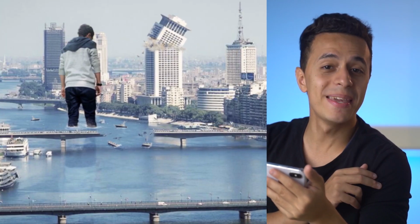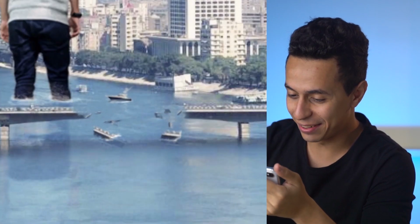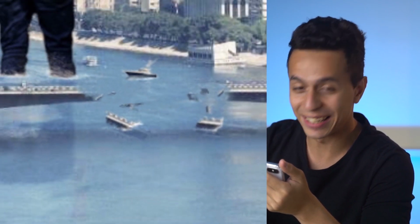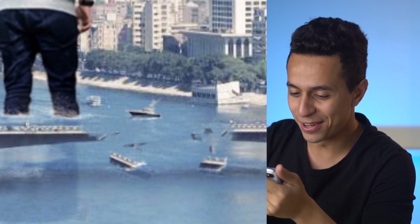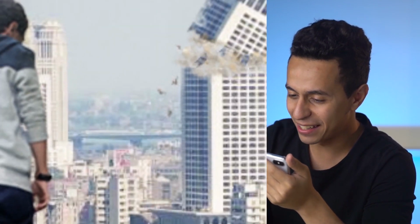And this is me actually destroying Cairo. I don't know what I was thinking, maybe I wanted to be a huge person and break down the World Trade Center building here in Egypt, and also I did some breaks in the bridge as well, blended my feet and everything. Overall, +1 for creativity, -100 for the bad execution.